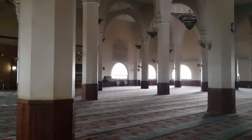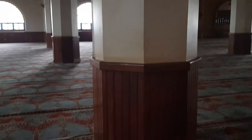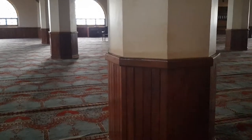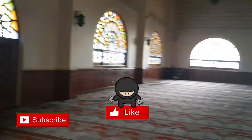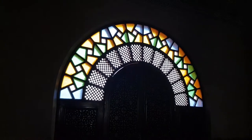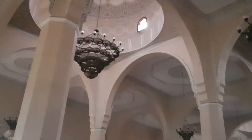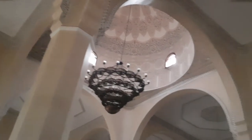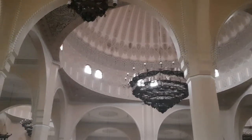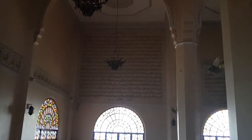The mosque itself is made in three designs: African design, European design, and Arab design. The wood carvings were imported from Congo and represent the African setting. The glass on the windows and doors was imported from Italy and represents the European setting. The chandeliers — called Shandrias — are from Egypt and represent the Arab setting. Behind and in front, we have verses from the Holy Quran written on the wall. From here, we shall go to see the Quran.